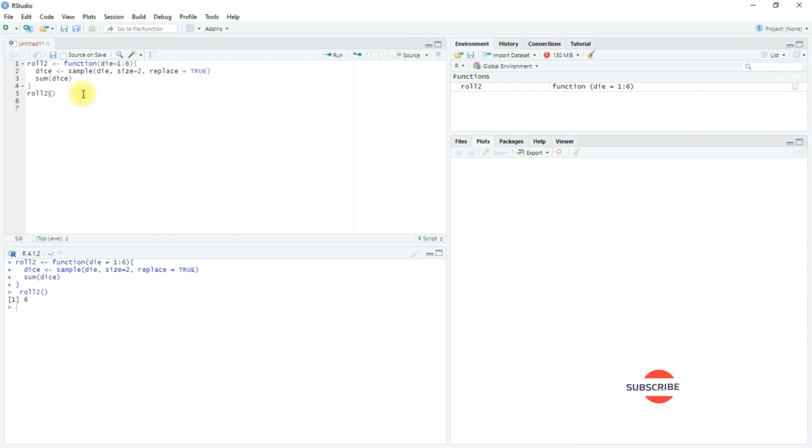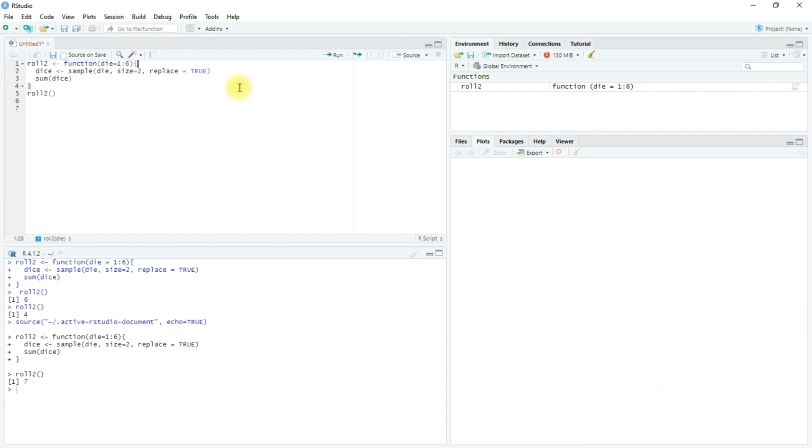R will run whichever line of code your cursor is on with the help of the Run button. So if I want to execute this line of code, then I will put my cursor on this line and simply click on the Run button, and it will execute the roll function and give the result in the console. You can also execute the entire piece of code that you have written in the R script with the help of the Source button. So if I want to execute the entire code in one go, I will use the Source button.